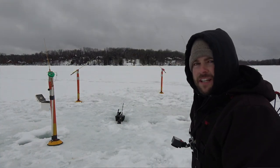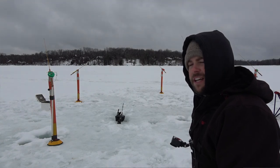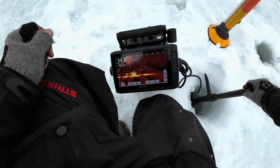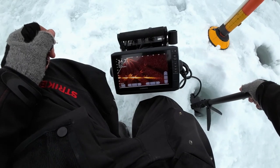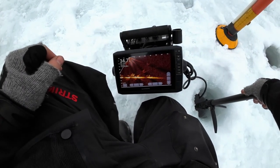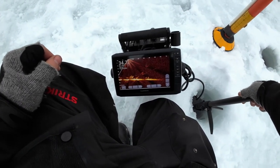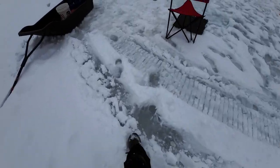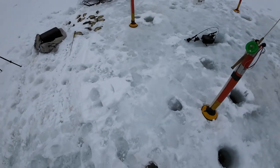Just checked all the minnows on them. Did a little minnow re there. We got changed a couple minnows, so. It looks like there's still some fish. Oh, there's a whole bunch over here, whole school of them. Yeah. Take my jigger out to this hole. Well, it's not right where they are, but it's worth a shot to move one of these.